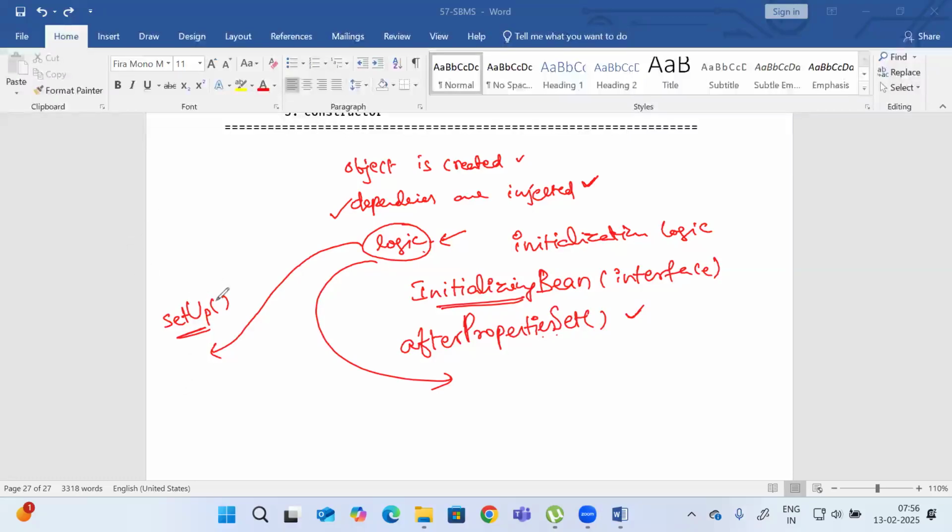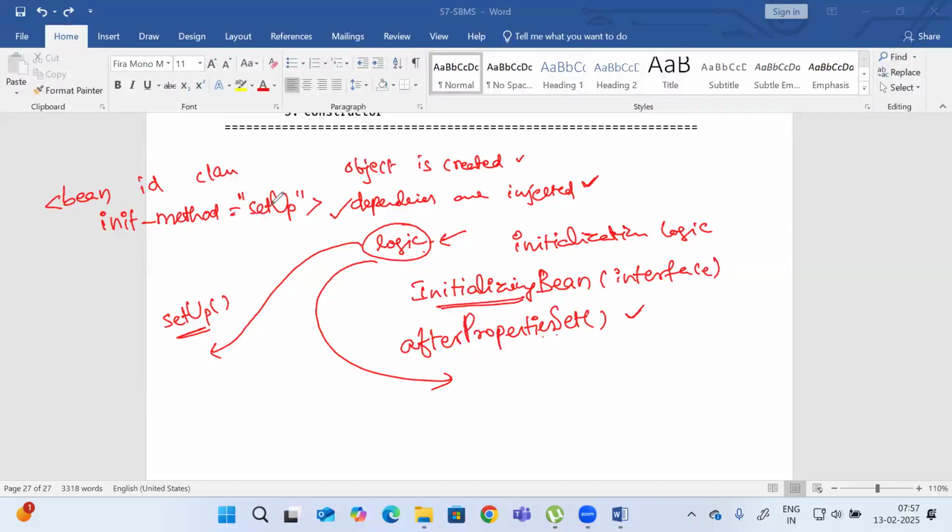And tell the container that this method is an initialization method. How to tell the container that this is the initialization method? You need to add one attribute called the init-method attribute. init-method is equal to setup, because my method name is setup. In which tag are you writing this attribute? The bean tag. You know the id attribute, the class attribute, the autowire attribute. Similarly, the init-method attribute is what you are learning today. So init-method equals setup.